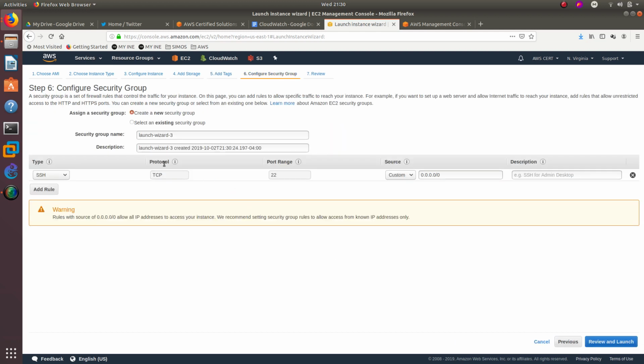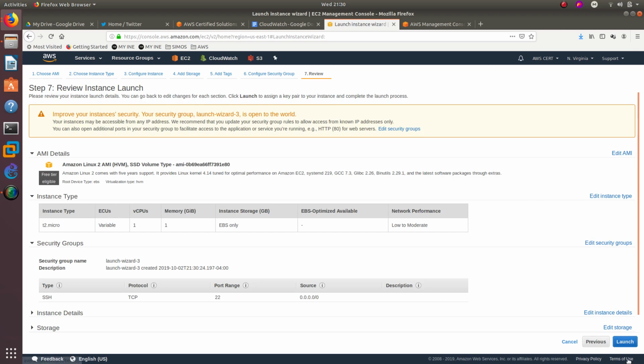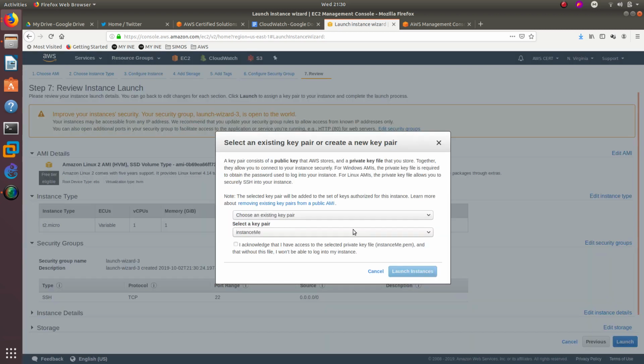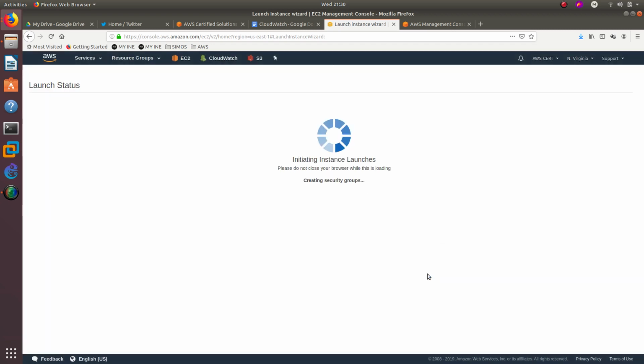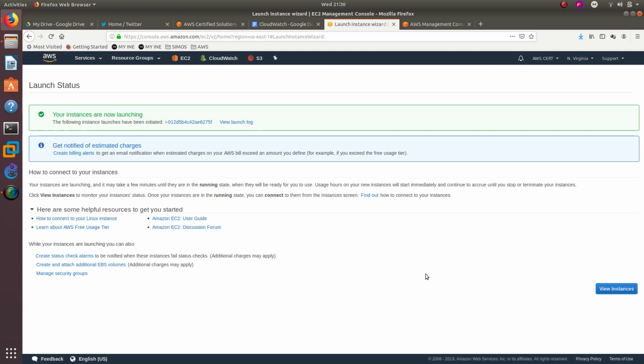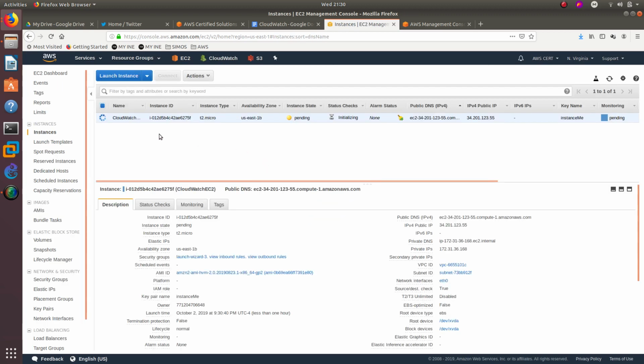Next, we're not going to configure any groups in here. Review and launch. From over here, I'm going to use the existing key that I have, and acknowledge that I still have it. Okay, now let's view instances.